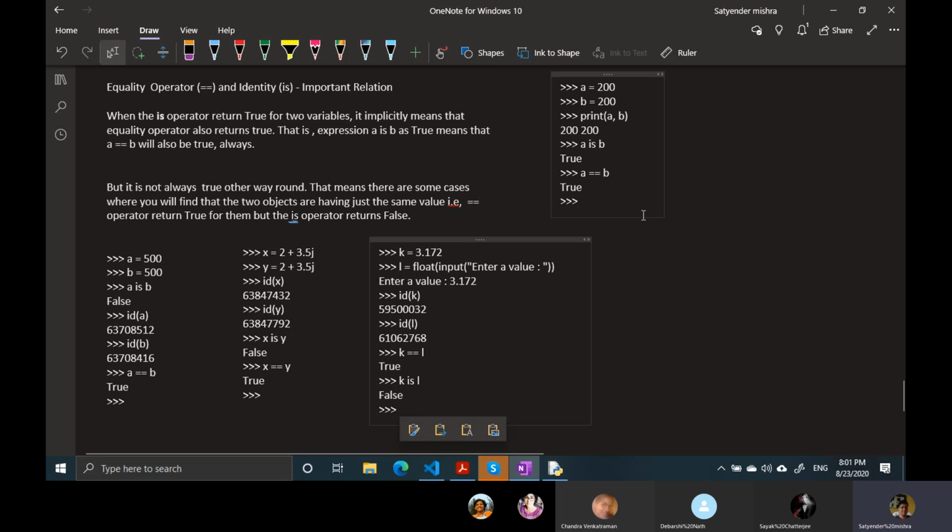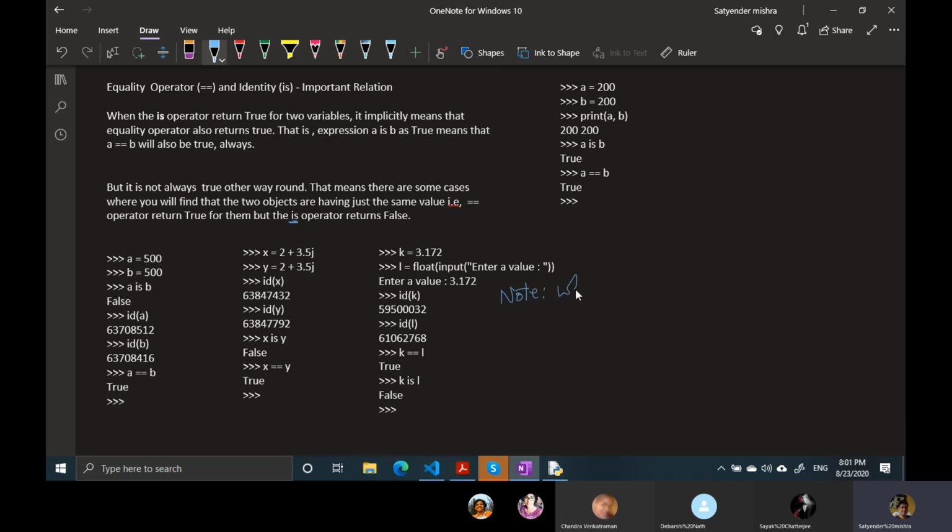So here you write down a small note. Note is, when we are taking any user input, Python always allocates or points to a different memory allocation.